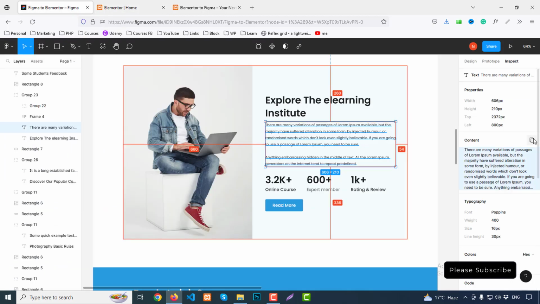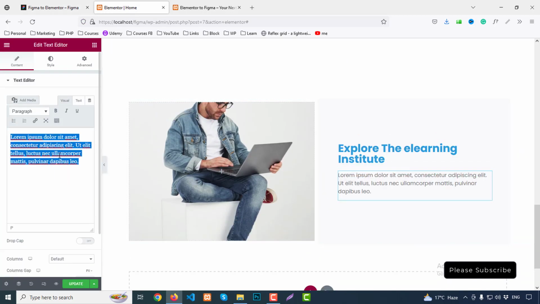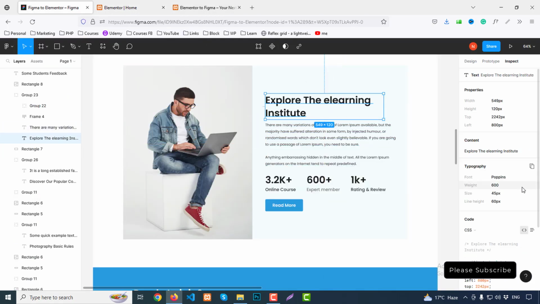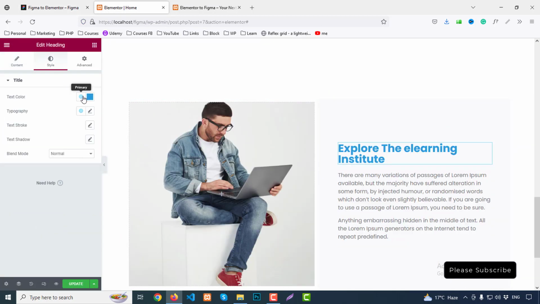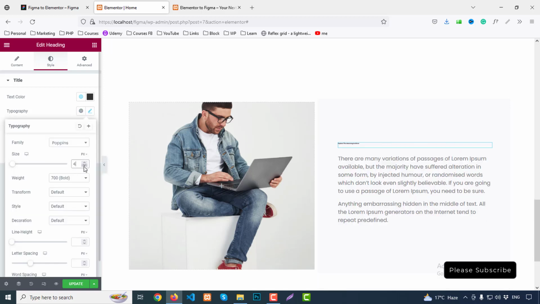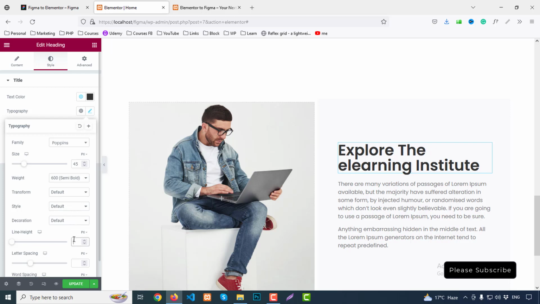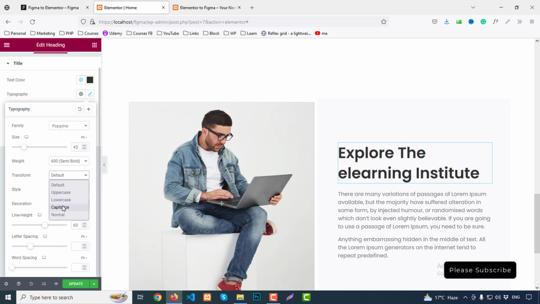Then click here and copy, and in the text editor, paste here. So first we need this design, 600 font weight, 45, 60. So click here, go to style, color will be secondary, font size like 45, font weight like 600, and text transform capitalize.